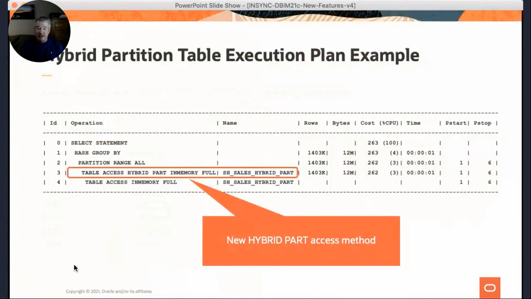And then you can see that you actually were able to leverage that since we scanned our 6 partitions. Notice the P start to P stop 1 to 6, so the optimizer thinks it's going to scan all 6 partitions, and it can do a hybrid partitioned query against that data. So that's pretty interesting, I think.